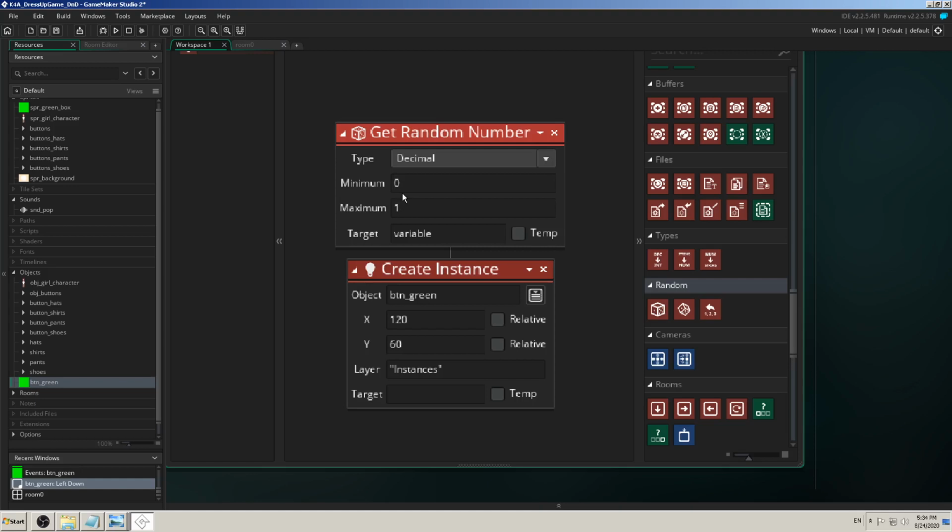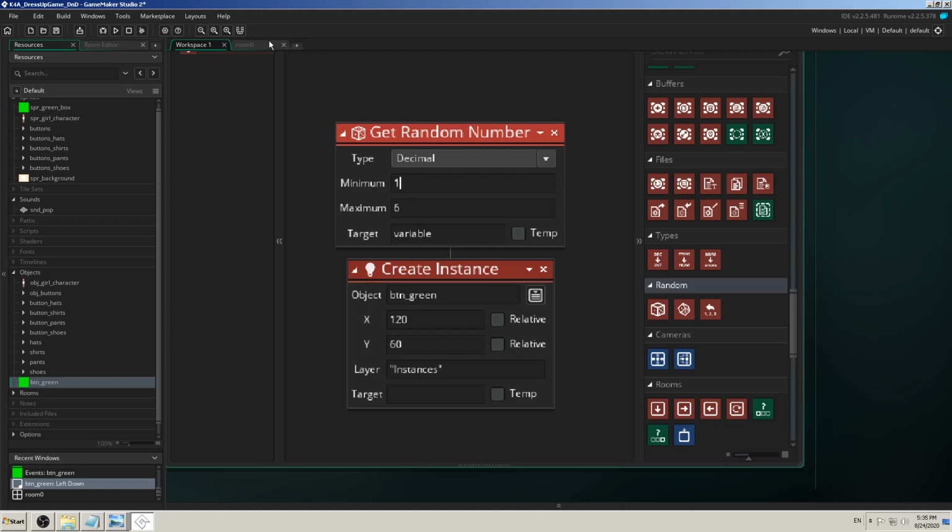So for example, if I wanted to make a random dice game object, I will use minimum as 1, because 1 is the smallest number which I can get on the dice, and I will use which number? 6, because the 6 is the biggest number on the dice.